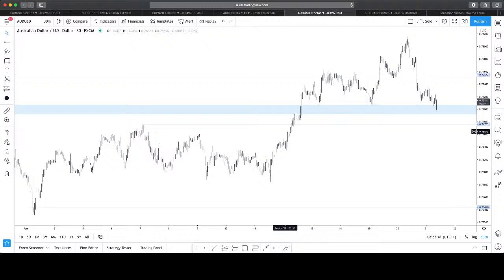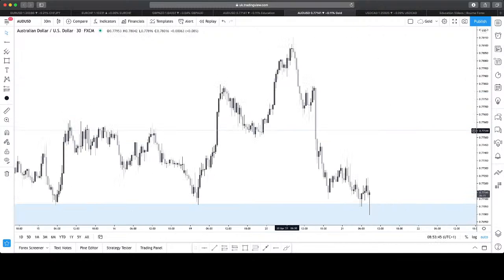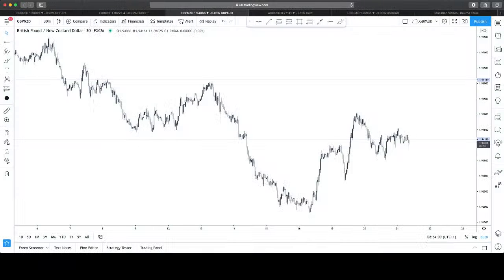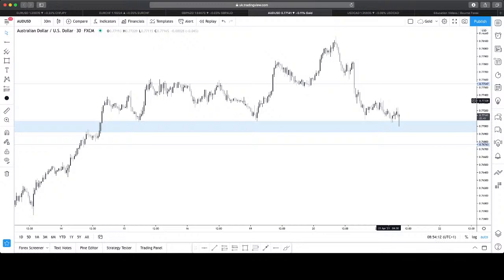So it really just comes down to if you're in a position or not. If you're not in a position, then like I say, there's definitely the potential to take the long back up. It's probably only going to come somewhere in and around 77.50 though, at best case, unless we see some strength come into the Australian dollar as a whole. Again, they did have some positive retail sales overnight, so I'm not totally averse to that potentially happening. And obviously the dollar is a bit of a whipping boy at the moment, so that could potentially also lead into something.